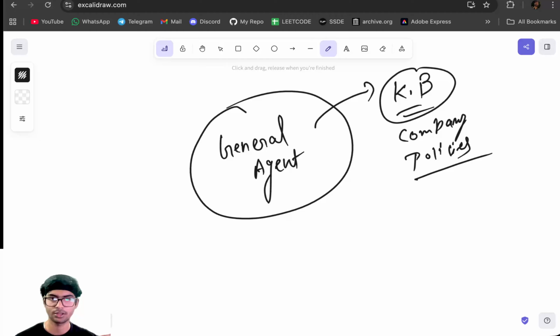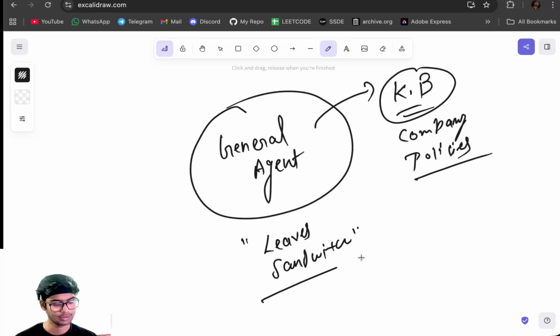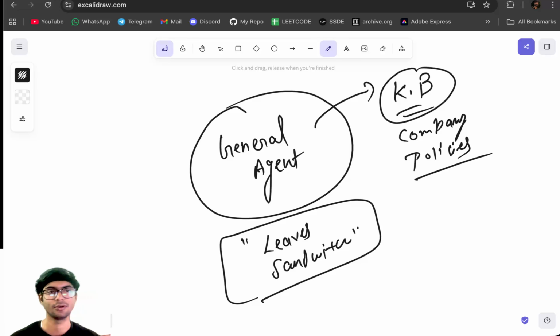And a user comes in and asks about leave sandwiches. It's an example I'm taking. I was reading on Reddit that some companies have this: if you take a leave on Friday and then on Monday, it becomes a sandwich, and the weekend in between will be considered an off day as well.